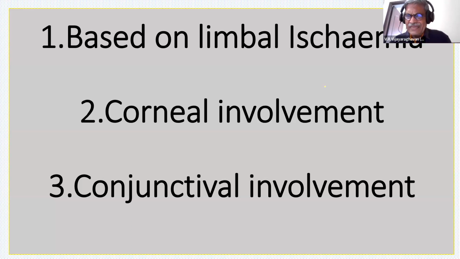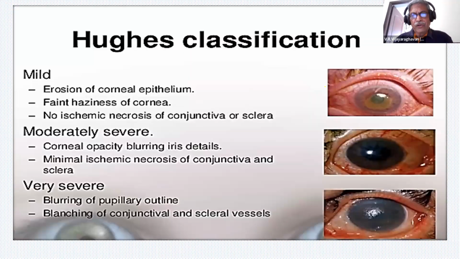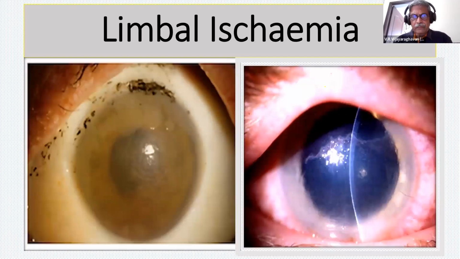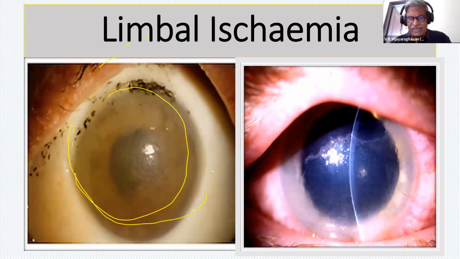The limbal ischemia is there. You know, we've got 360 degrees. I'll show you a picture here. Now you see 360 degrees, you have the limbus. See the surrounding areas are opaque. That means 360 degree ischemia is there. Normally you can grade it now. No ischemia, very good prognosis.